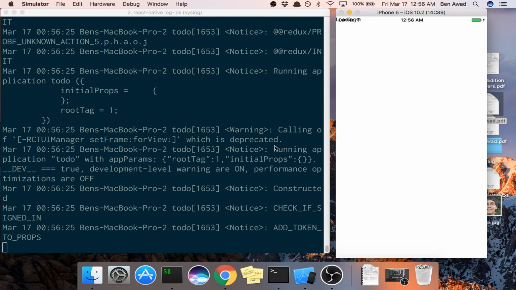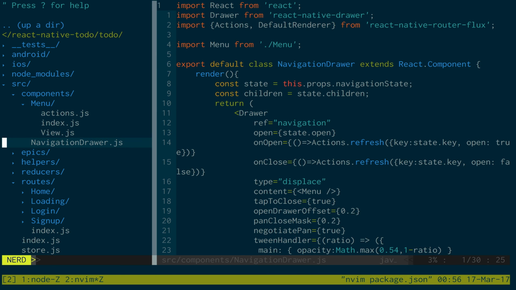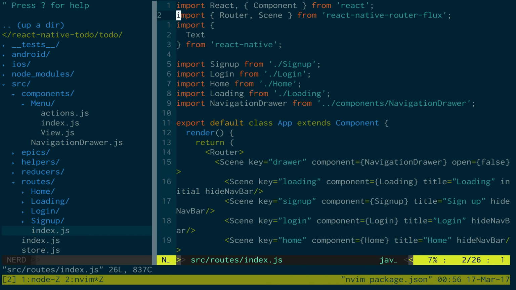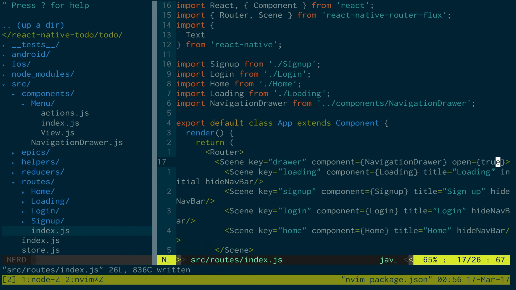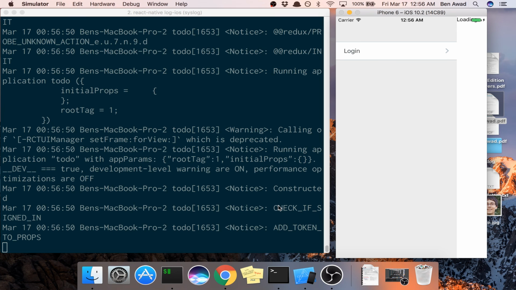Okay. Check if signed in, add token to props. I guess let's initially set this to true, just to see whether it's working.